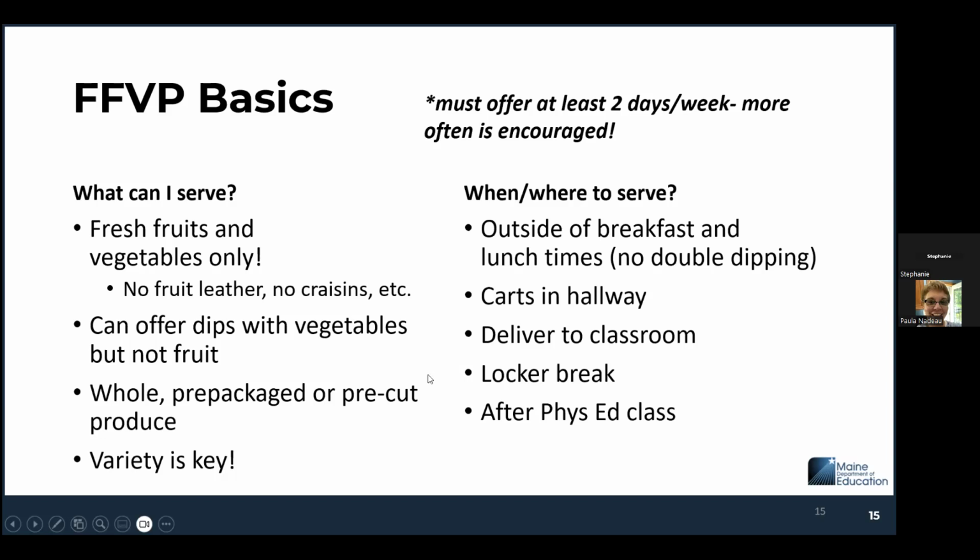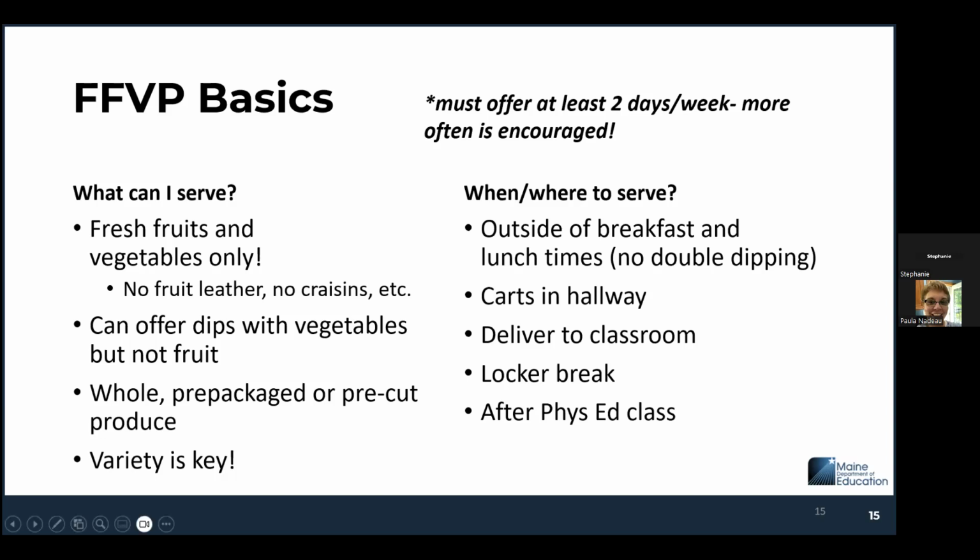When and where to serve. So again, it has to be outside of breakfast and lunch times because it would be double dipping to do both FFVP at the same time as lunch, because you do get a separate reimbursement. And then, really, the sky is the limit as far as where you want to serve.